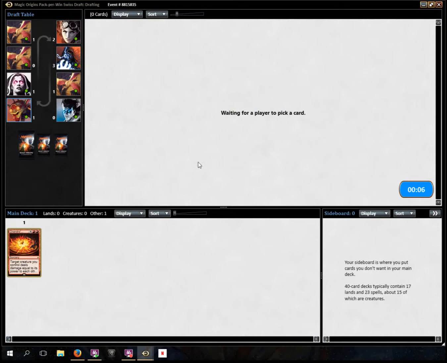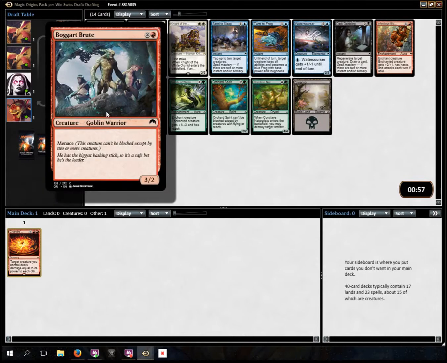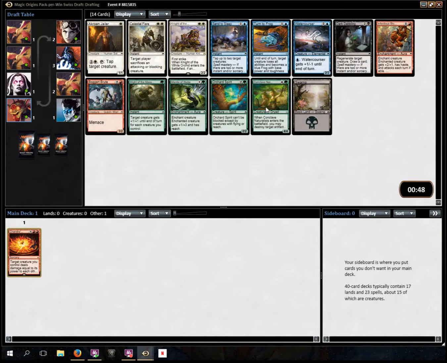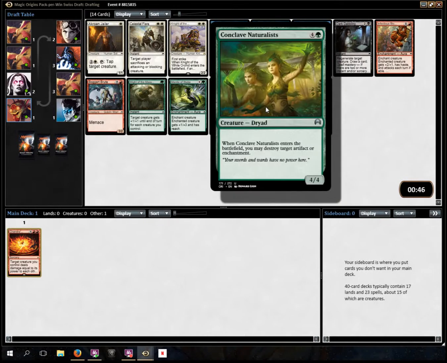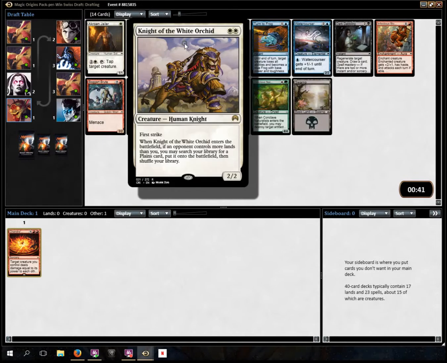Alright, now for a good red card. Prickle Boars are excellent for this. Anything with Death Touch is excellent for this. Okay, I've definitely got some options to look into here. I've got a couple solid red cards. Boggart Brute is really good, and I really do love Infectious Bloodlust more than I should. I've just really had success with it. Conclave Dryads is powerful, 4/4 body along with the Disenchant. That's good stuff. But what I'm going to take here is going to be Knight of the White Orchid.